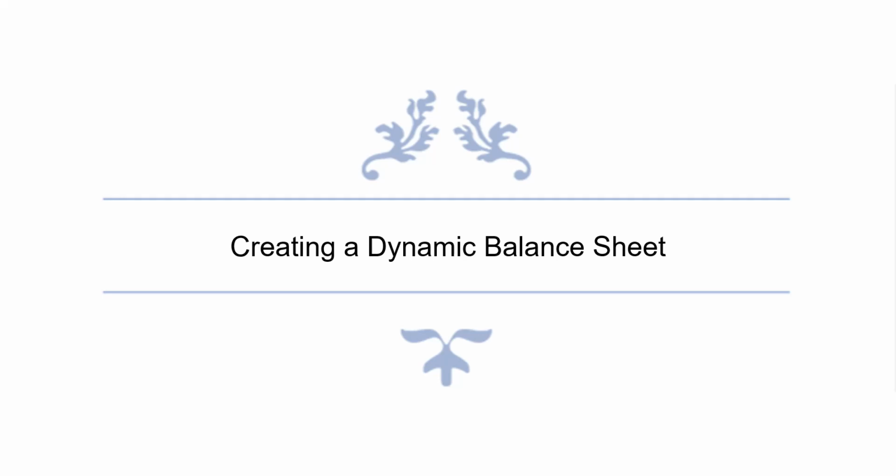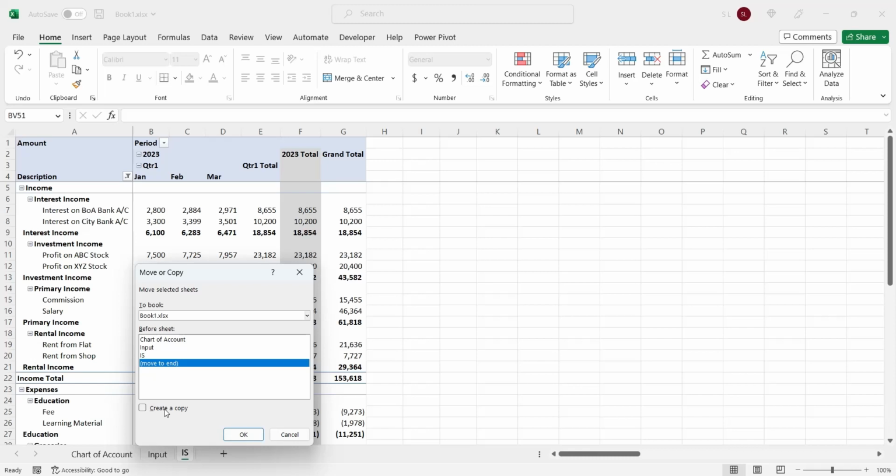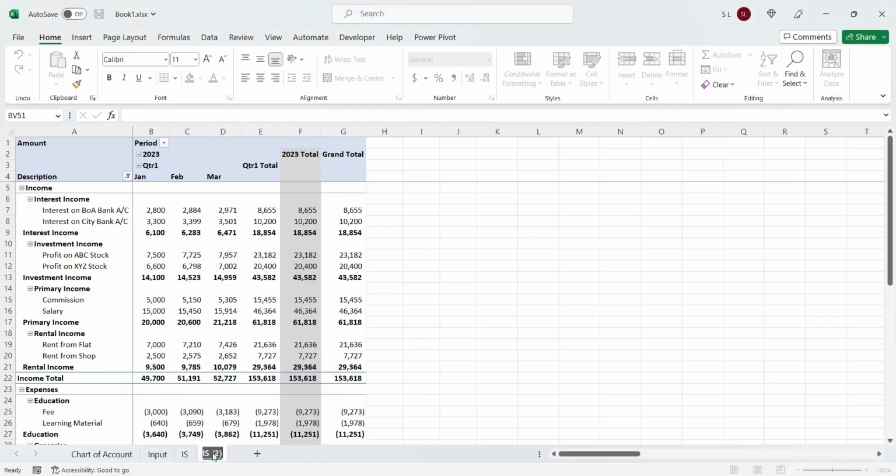We will use the existing pivot table to create a balance sheet by creating a copy of the income statement sheet.